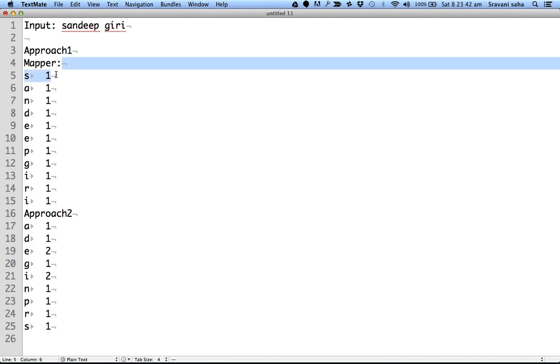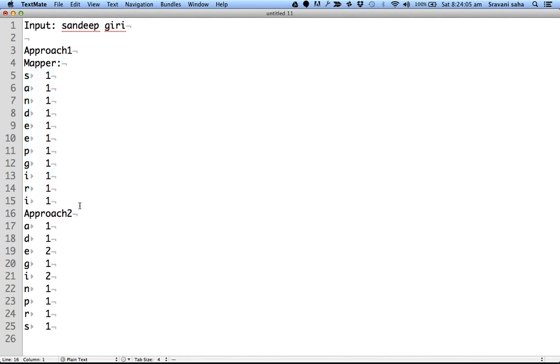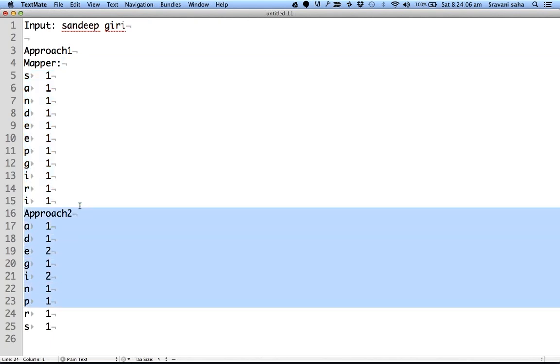While the other might become 80 into 20, which is 1600 lines. So when the data from the mapper is collected and sent to the reducer, the data will be lesser in this approach.